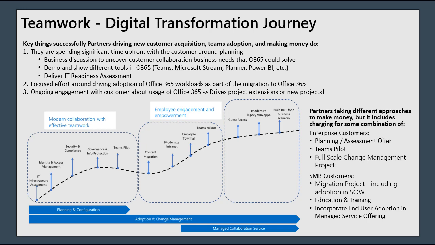Then you go through and understand their identity access and management, security compliance, the governance rules about the data, how do they want to protect it, and then you obviously roll out a Teams pilot. And then from there, you start to get into more of the adoption change management, where you're going through content management, modernizing maybe their intranets, getting into some SharePoint opportunities, creating town hall environments, and then doing a larger scale Teams rollout. And then traditionally what we see is when you start to introduce guests or external folks, so you'll throw in the guest access, maybe you'll modernize some legacy apps that exist across the environment, bring them into Teams as a channel or a tab or a bot, and then getting into more advanced scenarios that we'll talk about in a moment when we get into the developer side.